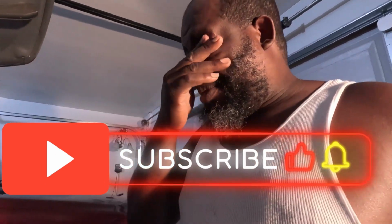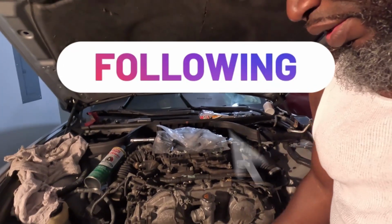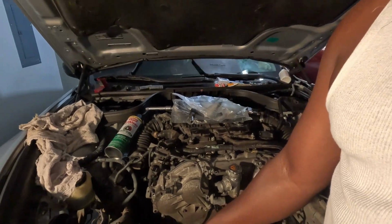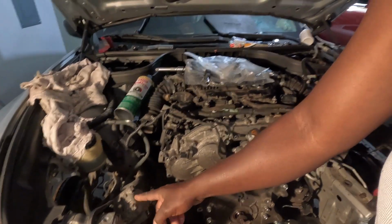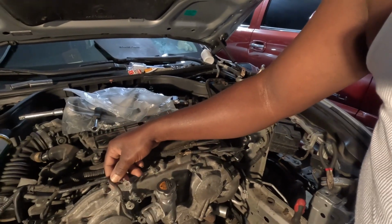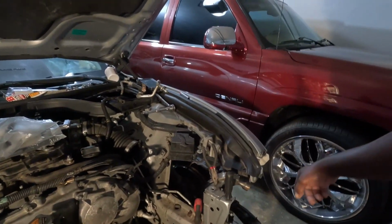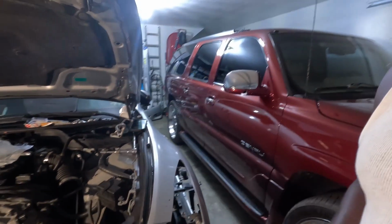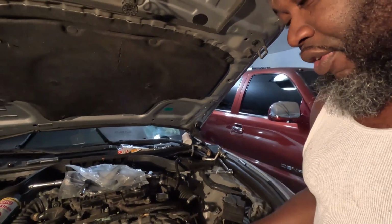So today, we're gonna try to get all these pulleys on, get the AC compressor in, alternator, power steering pump, connect all these wires back, connect all these connectors, get the radiator support in. We'll try to get it today to where we can crank it. Then we put the bumper in, the headlights, the fender wells, putting tires back on. But what I want to do is get it to a point where I can crank it.